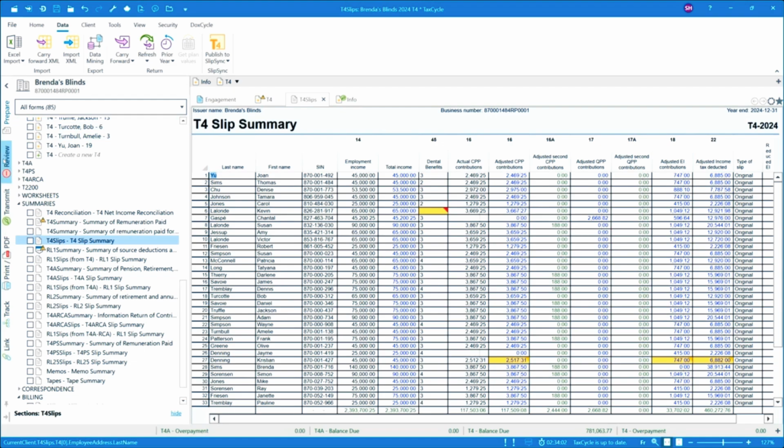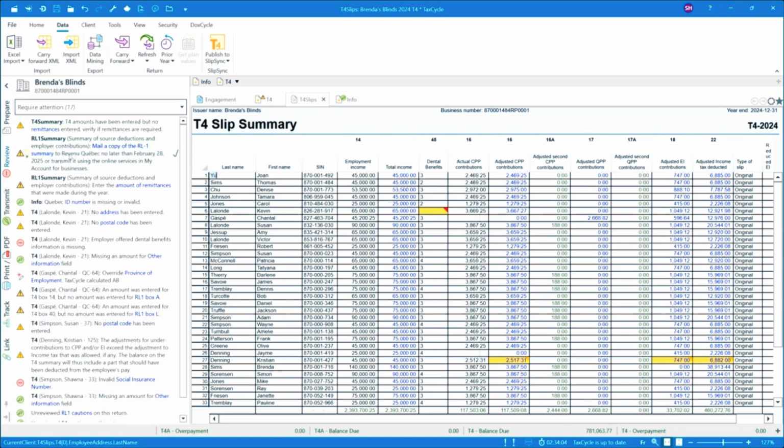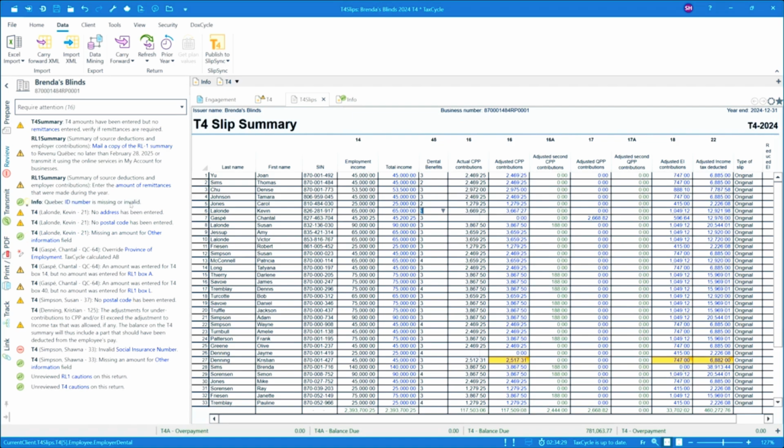So if we go to our review tab, you'll see all of the review messages that are getting triggered that we're going to need to clear in order to be able to transmit this file. The ones that are important are the ones in red. These are blockers. So I can either click on here and fix it, or I can see that I've got it open over here. So we'll just go ahead and select the one I think that's relevant. And then we had some missing information that we contacted the client about. So now we can go ahead and enter that missing information.